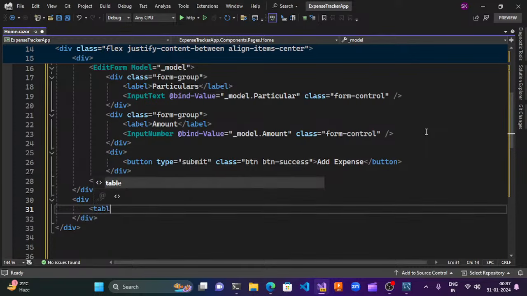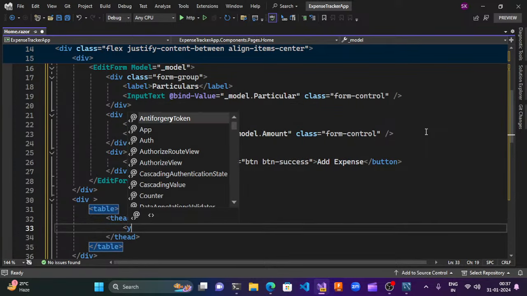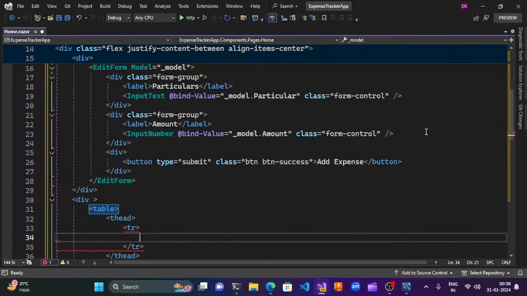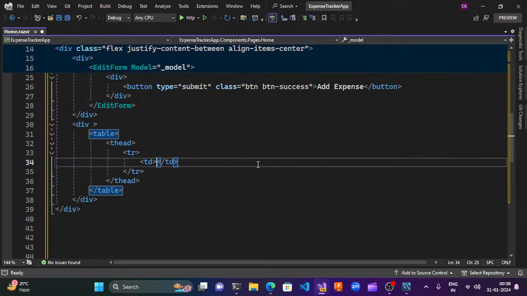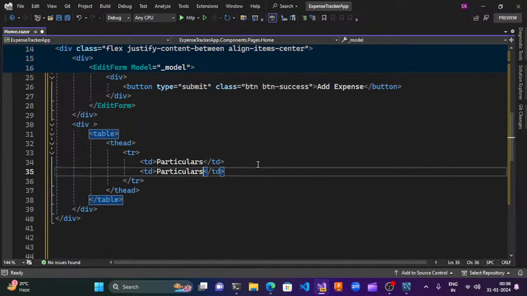We just have a table and thead, tr, td, and then we can have particulars, and then amount.